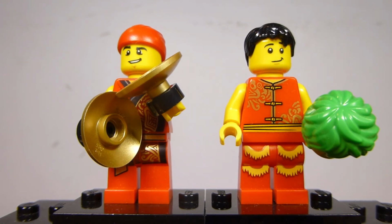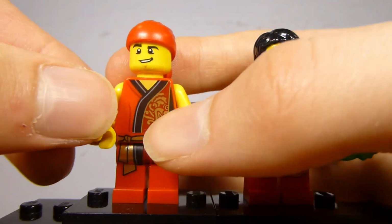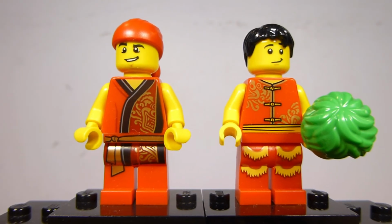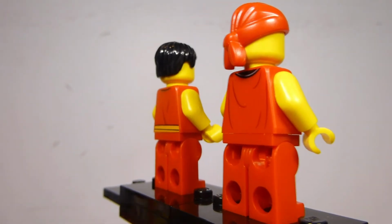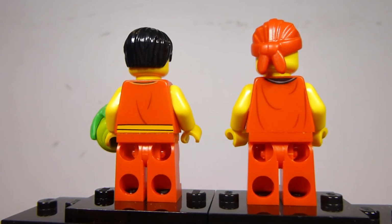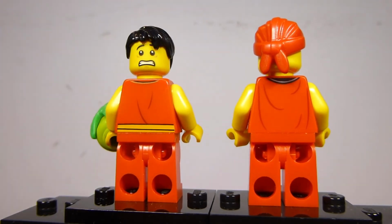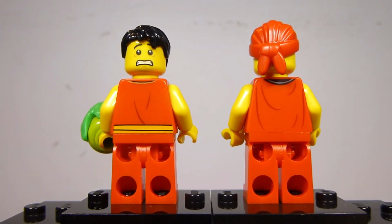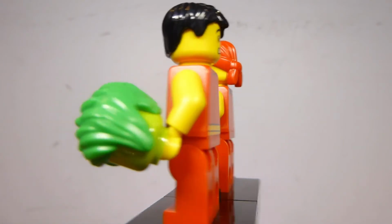This guy's torso is exclusive and only on this one minifigure, and his legs are from the red and white lions, so he is one of the lion dancers as well. This guy's torso and legs are also going to be seen on the next two figures that we look at, but they are exclusive to the set, and you get 3 of each of them. He has no alternate facial expression, and that's a pretty common face, but he looks pretty good as well. And this guy does have an alternate face, and I think he's the only one with an alternate face in this set. No, I don't think the rat guy does, but we'll see that later. And he's pretty scared, so I guess he's afraid of the cabbage.